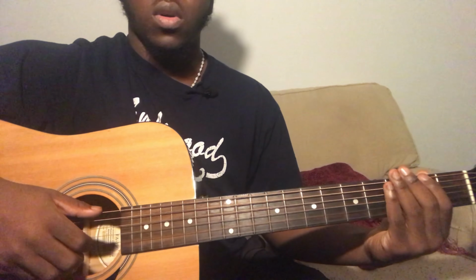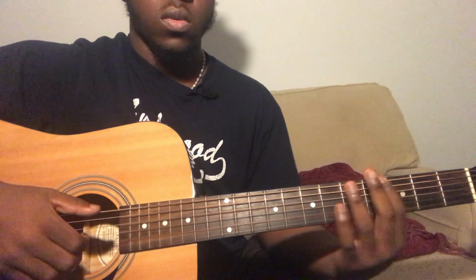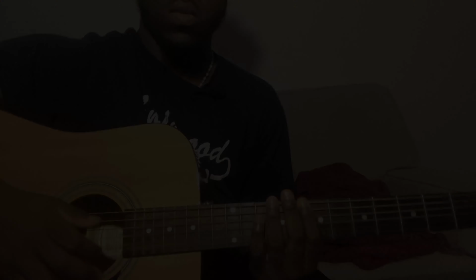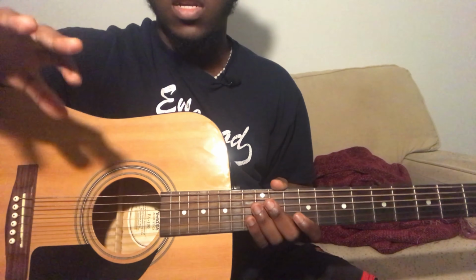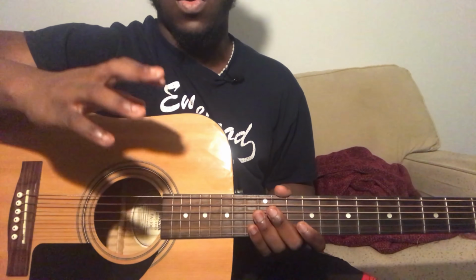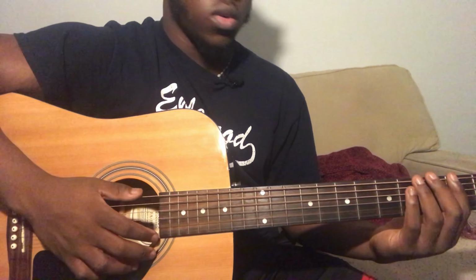And then go into the bass walk, so this one. So in the next part of the song, there's a little solo, and then it goes on to the chorus. But the one I'm going to show you is going to be different from the solo. So you're going to start with the regular.